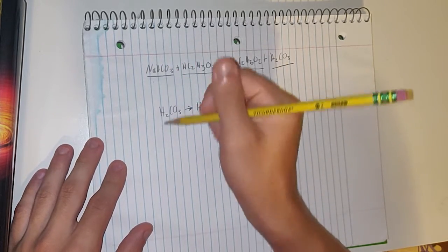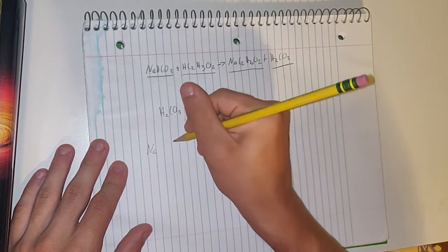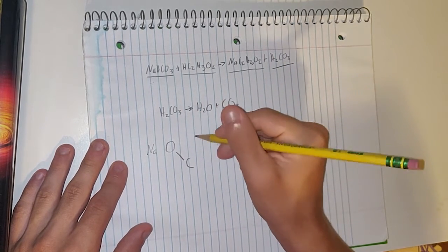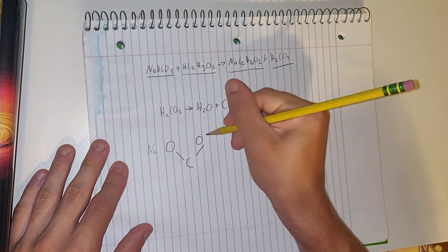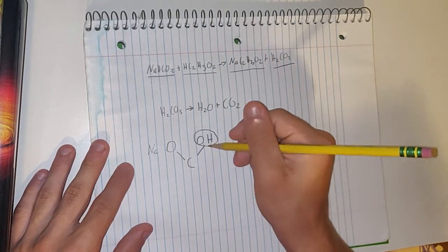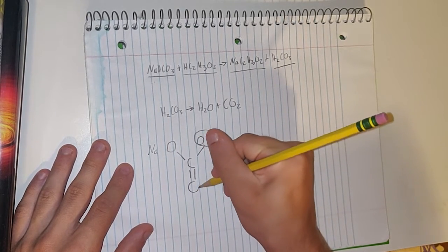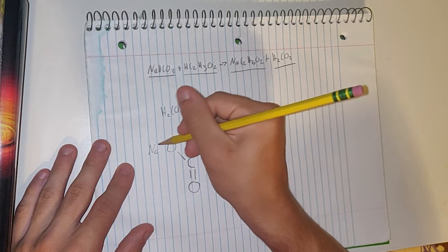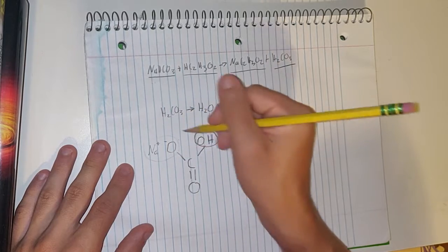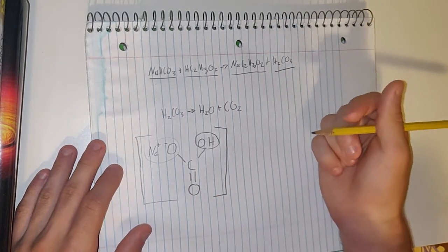So this sodium bicarbonate can actually be drawn out as sodium, which is represented by Na. Then you have an oxygen atom, which connects to a carbon atom, which connects to an oxygen-hydrogen pair. And these two are really tight. It'll be really difficult to separate these guys. Then this carbon atom is doubly bonded to this oxygen. And then this guy is just touching, like these guys are just friends. And so you have this.